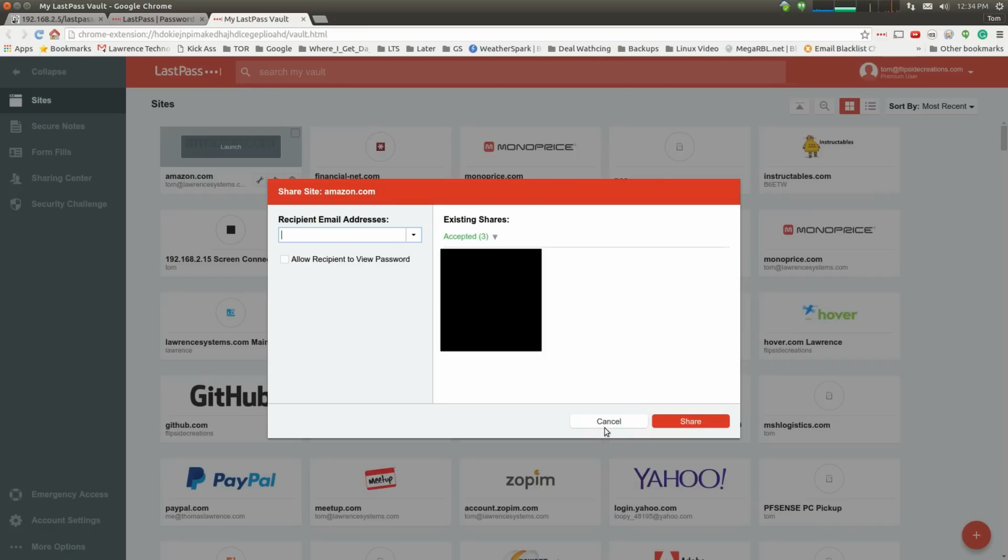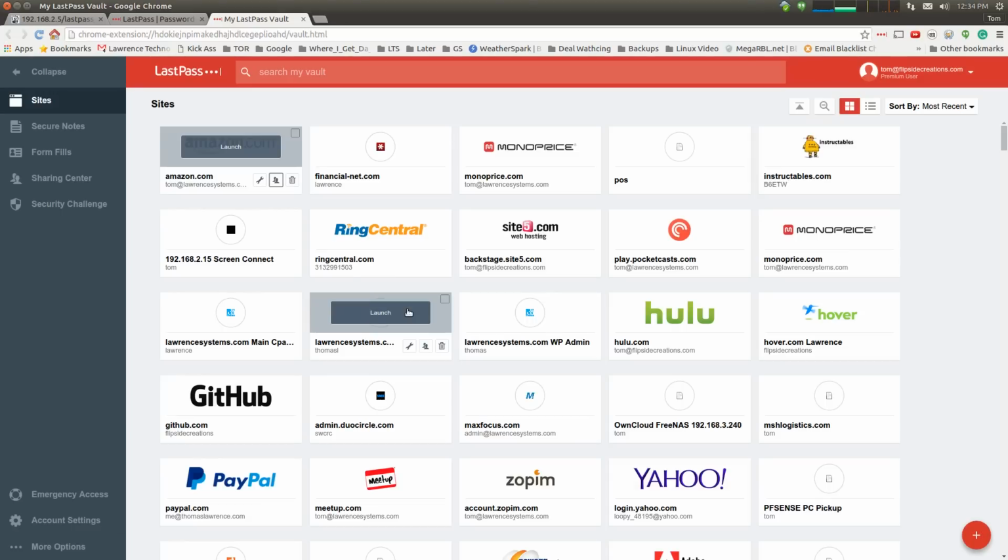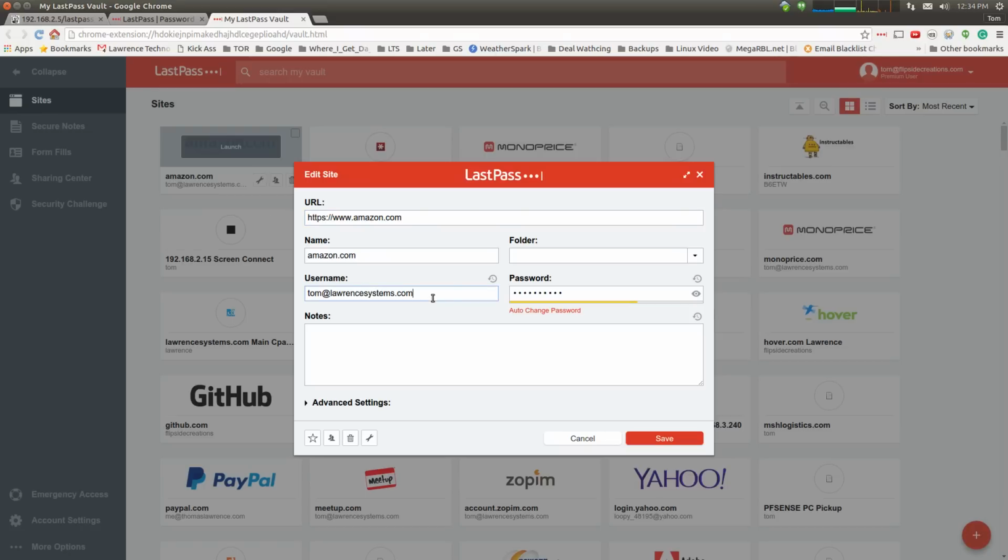But this is really nice if you want to share your business account with someone and be able to say, okay, I want these people to have access to the account so they can easily use it. You just go in here to LastPass, add them to the sharing, and it automatically shares with them. That also means when you change a password, if I change my Amazon password, it changes it for them. So it has my main login for my Amazon account, and it has the site here. I can add any notes on there.